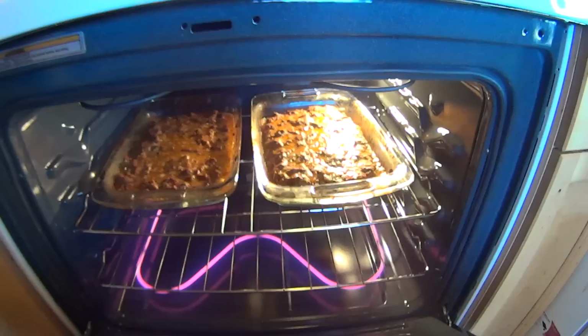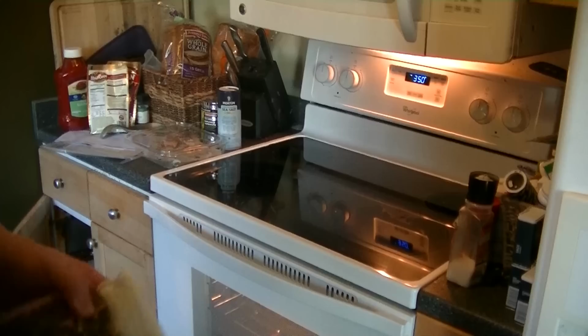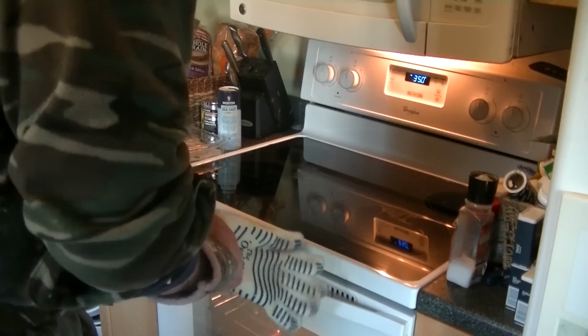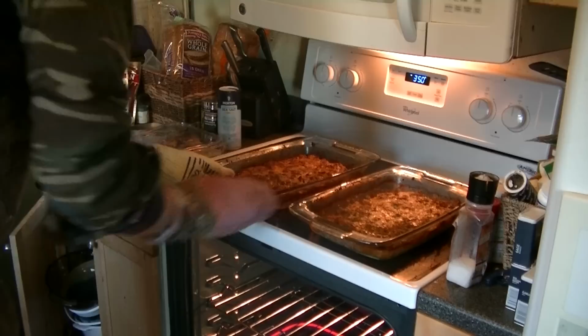Wow, this smells really good. And there's our meatloaf bubbling away. Oh, it's good. Okay, and through the magic of video, the meatloaf is done. I'm going to pull it out. Oh, it smells so good. And there's my 2 batches of meatloaf right there, man. Those are freaking awesome.